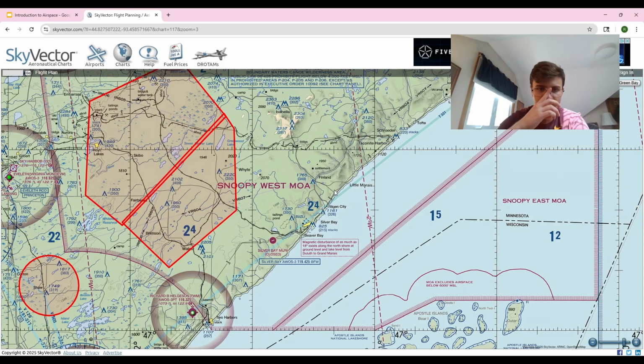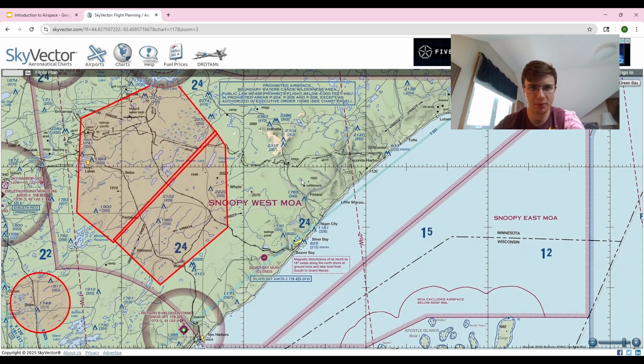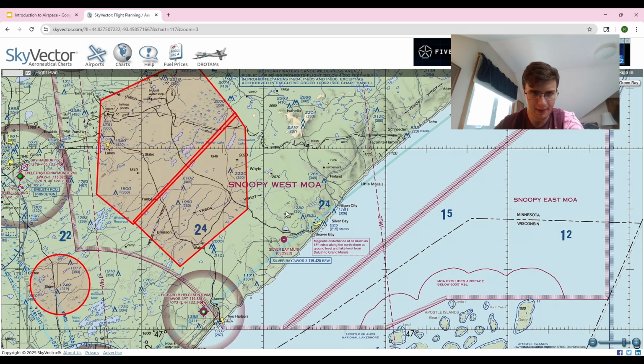Next, let's talk about MOAs, or Military Operating Areas. These are denoted by, obviously the text, this one in this case says Snoopy West MOA, but instead of being blue, it is magenta dashed or scissored. I don't really know what to call this. These are areas you enter at your own risk if you're VFR traffic. These MOAs are where you have fighter jets, you have C-130s doing abrupt maneuvers at possible low altitudes. They're doing practice for the military.